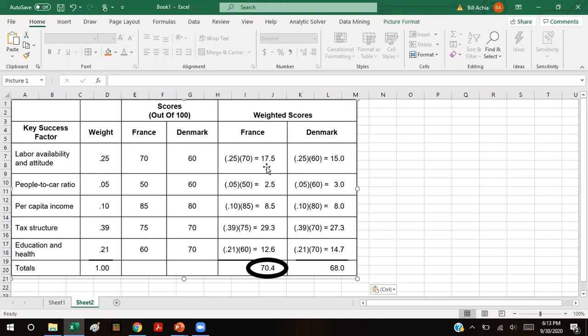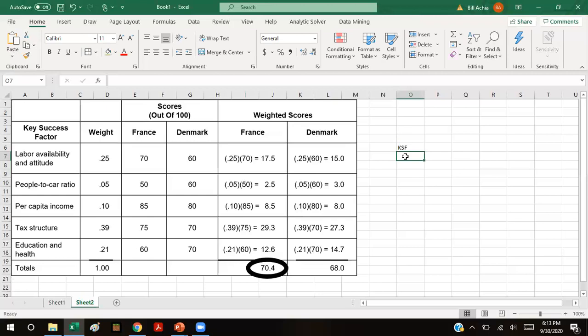Okay. So if you come across a question like this in your homework assignment, I would advise you copy this and paste it in Excel just for the ease of being able to very quickly calculate how well each and every one of these locations is doing on each and every factor that we have here. Okay, so in this case here we had 5 success factors, 1, 2, 3, 4, and 5.